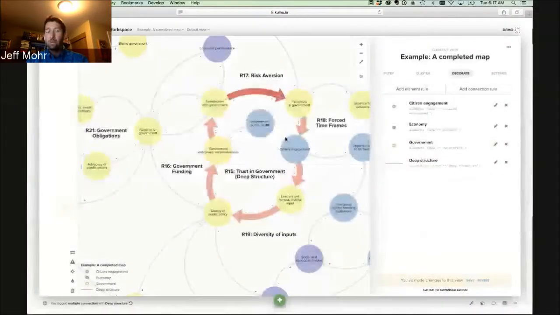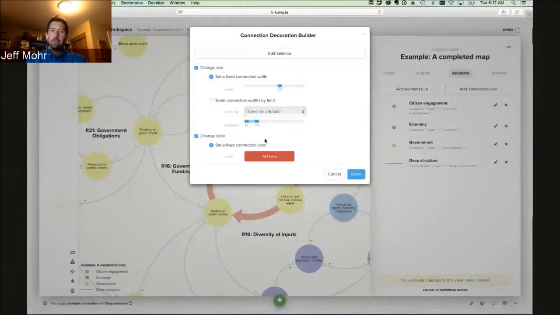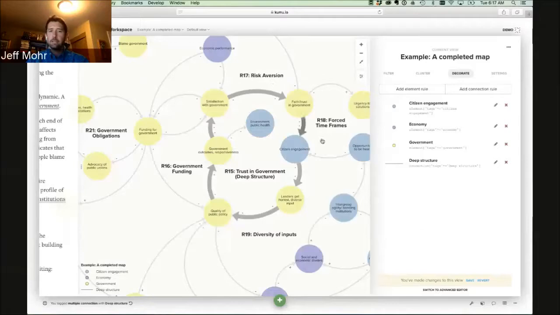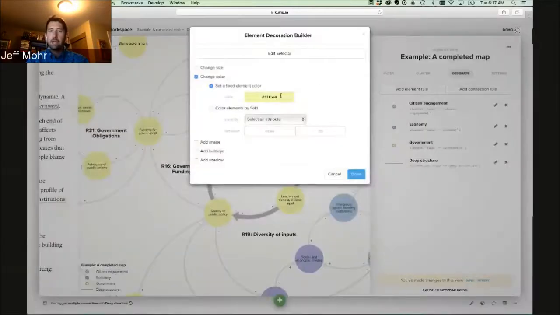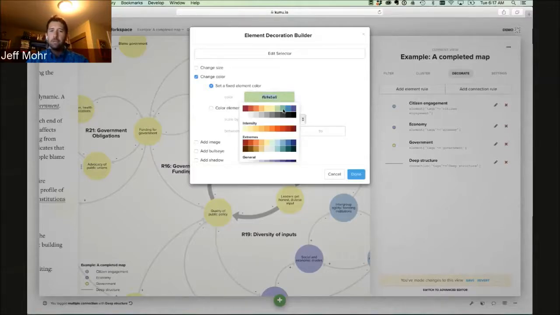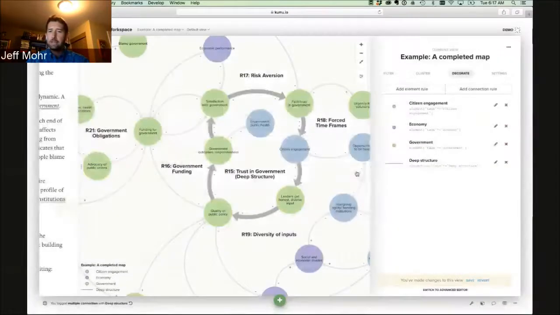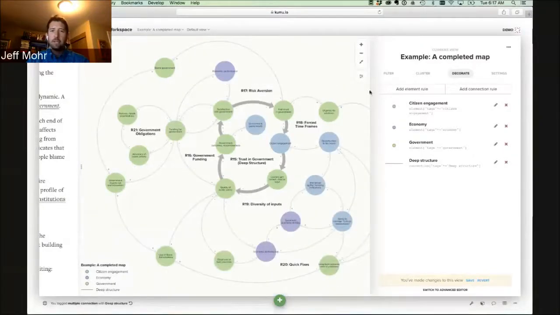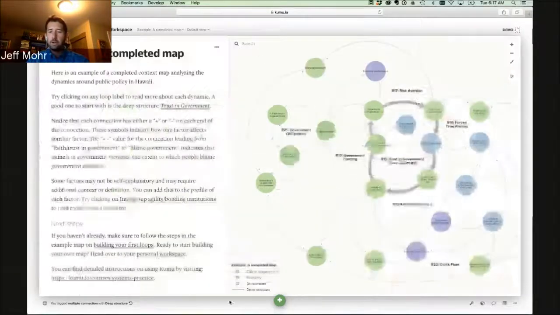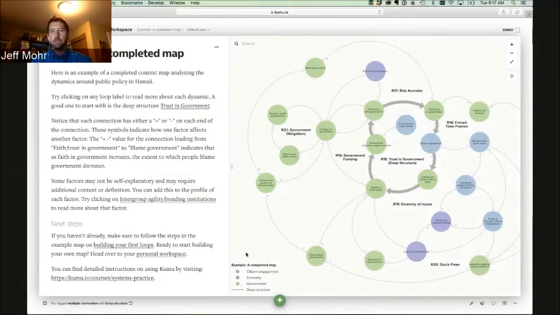If you've added that and you're like, whoa, that was a little too thick and that's a little too bright, you can come back at any time and edit any of these decorations by clicking this pencil icon. And then just change the color that you want to use and change the size by dragging this and then click done. And you can get to something that ends up working exactly how you want it. Same thing with the color. If we think, hey, that yellow color is just really hideous, we need to change it, you can come in here and change that and then click done, and that'll automatically update. And you'll notice in the lower left corner too, the legend is updating as we make these changes.